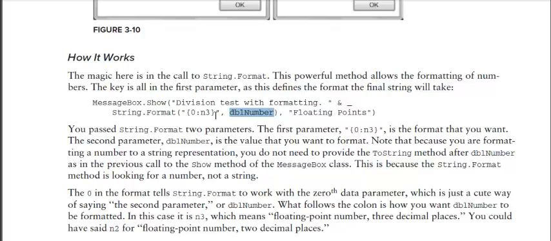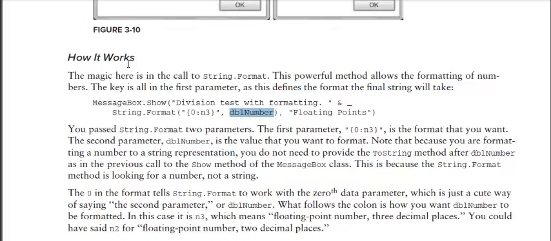So because it's the 0th data parameter, I guess the data parameters start after the formatting parameters. So this is the formatting parameter, and this is the data parameter. So this is the first data parameter, but remember that we start counting with 0 instead of first, so it's called the 0th data parameter. That's pretty miserable, but anyway, that's what it means. Okay? So anyway, basically it just means work with this.